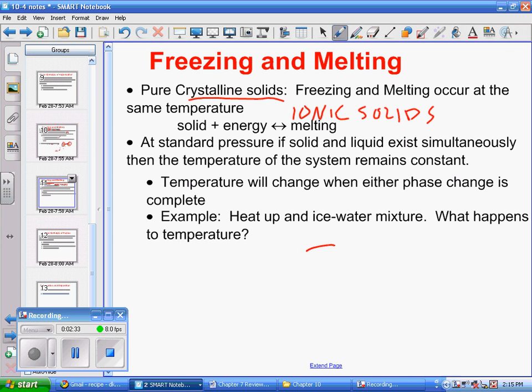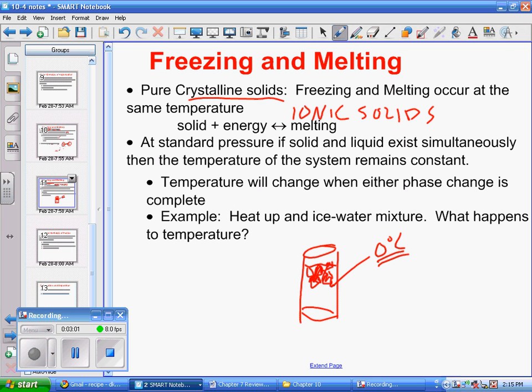So let me explain that. Let's say I got a glass of water, and inside the glass, let's say it's ice water. So you got all these ice cubes in here. And now, if there's ice and water existing at the same temperature for a certain period of time, I know that the temperature inside here must be 0 degrees Celsius because they're existing at the same temperature. So over time, the ice starts to melt and becomes liquid. As long as ice and water are existing together, they will be at the same temperature. It will stay at 0 degrees Celsius.